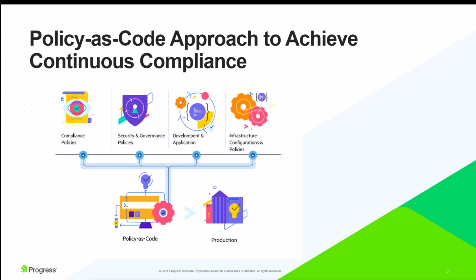So that's a little bit about DevSecOps and some of the challenges that organizations face when it comes to implementing DevSecOps, and how a policy as code approach helps in achieving continuous compliance. Now I'll let Kurt talk a little bit about zero trust and its concepts, and what's the synergy between zero trust and DevSecOps, and how Chef helps in implementing zero trust within their DevSecOps workflows. Over to you, Kurt.